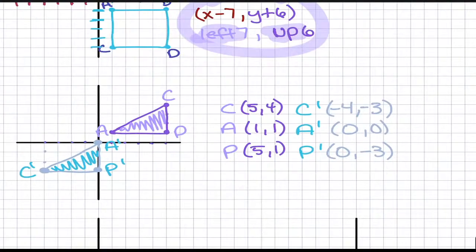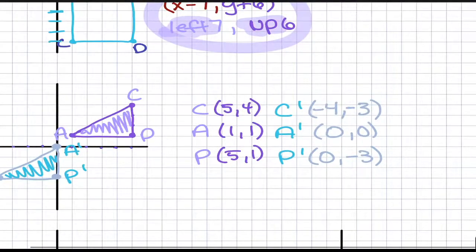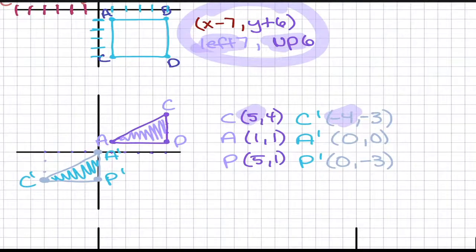Okay, let's get our formula. How in the world do we go from 5 to a -4 on the x-axis? How do we do that? All right. Hopefully you already found that we have to move to the left, or rather we have to subtract. So this should be x minus 9. We have to move to the left 9 units.